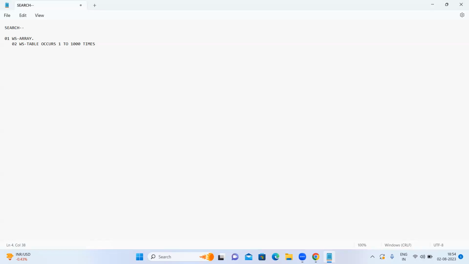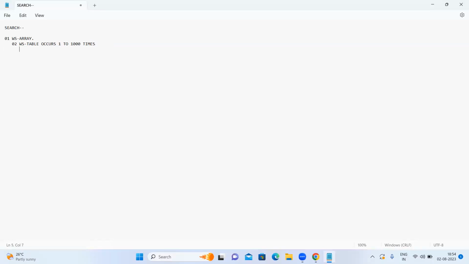So if you hard code that exact value in your program, and in future that value increases in the lookup file, then you have to change your program also and redeliver this program to production. That is why it is better to write a range of values like this, 1 to 1000 times. First of all, you need to know how many records that lookup file will have for now, so you can give a range higher than this. Okay, so 1 to 1000 times.